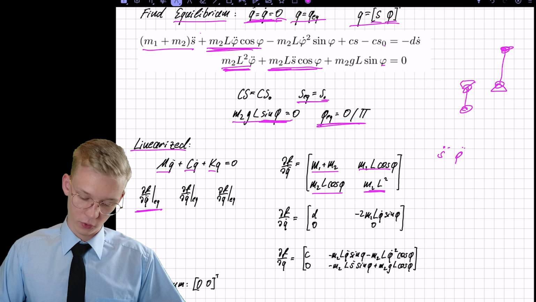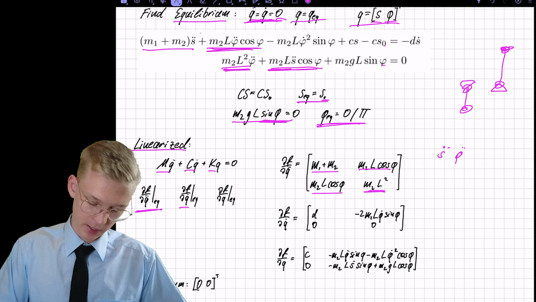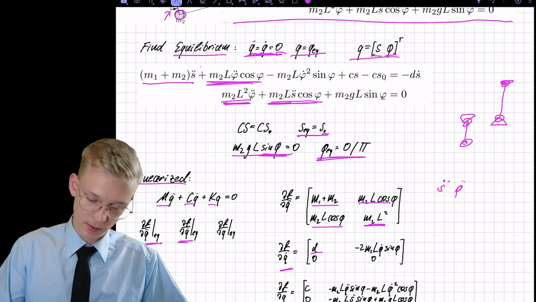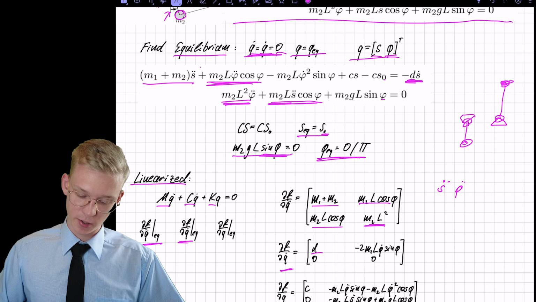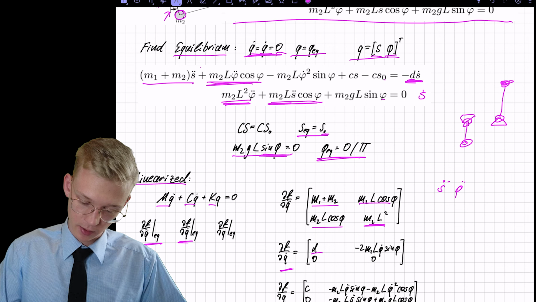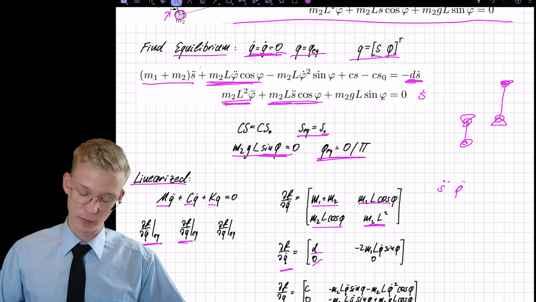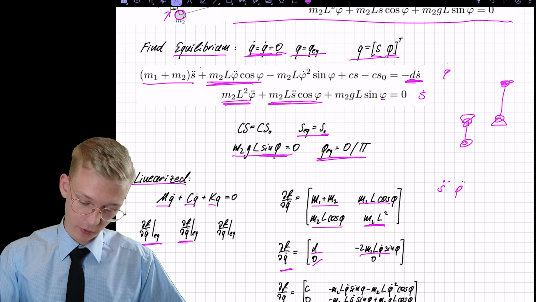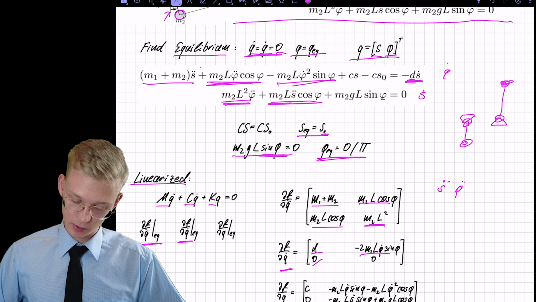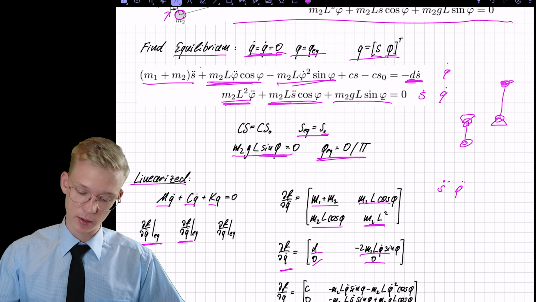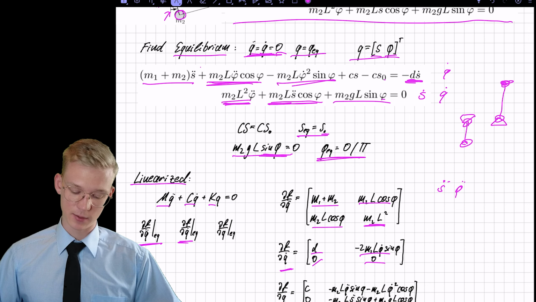Then for our C matrix, we have the d that is coming from this part. We have no s dot in the second, so that's why we have a 0. We have a q dot in the first, and that is right here. So that's where this term is coming from. And we have no q dot in the second equation of motion, so that's why we have a 0.